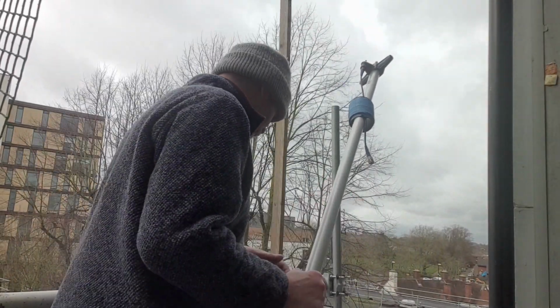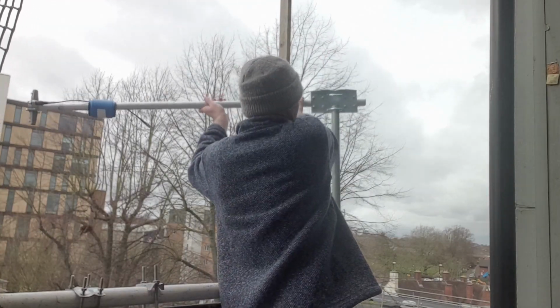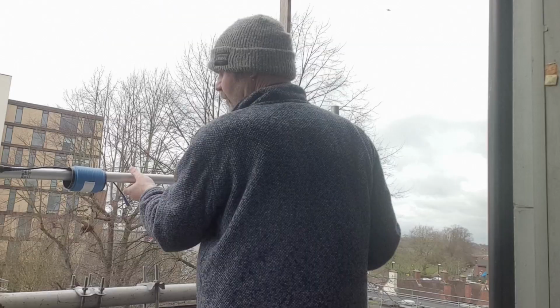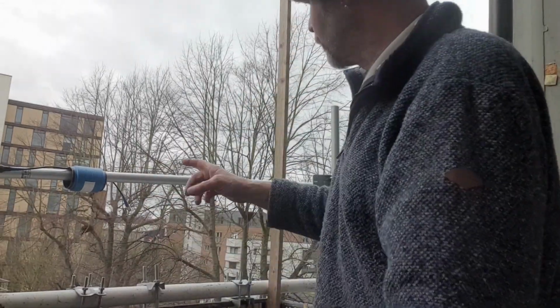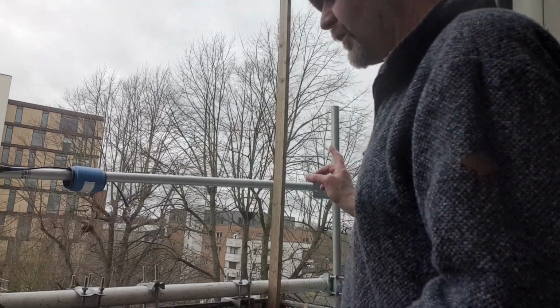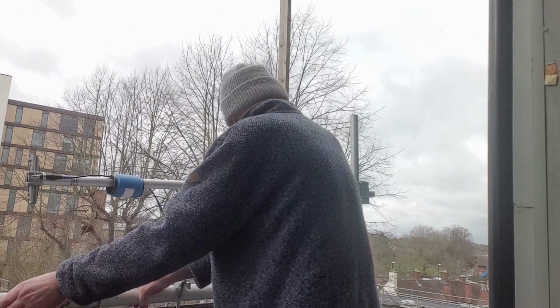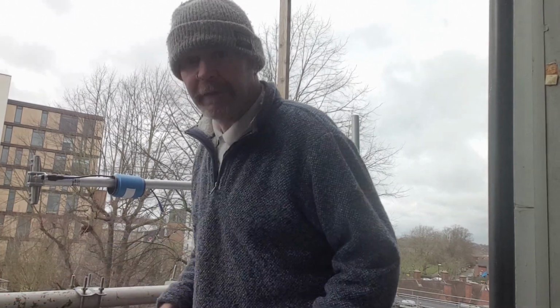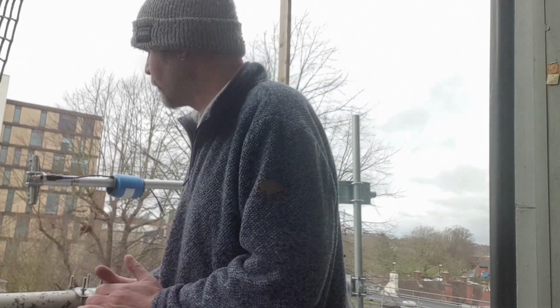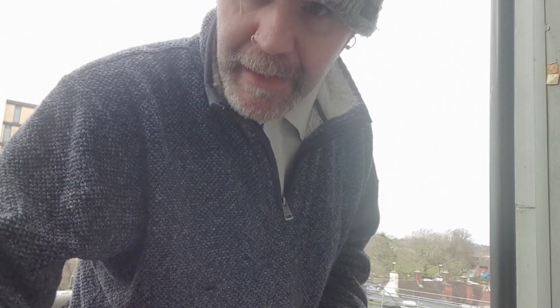Anyway, let's get this on the pole now. Just finger tighten it. Now that will make it easy to work on, putting the other poles on. I could slide it out a bit more, which you might do actually. Yeah, right, so we'll get the bottom section and the top section, and hopefully that'll be easy to stick in. I've got to remember the grease though, that's something I must remember. Right, I'll be back in a sec.